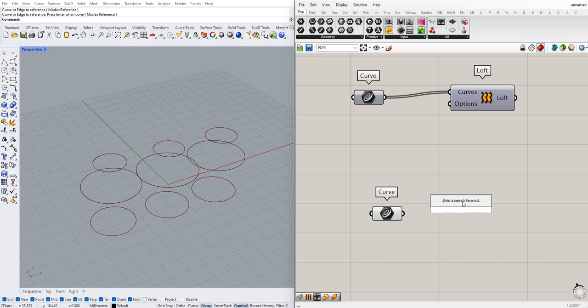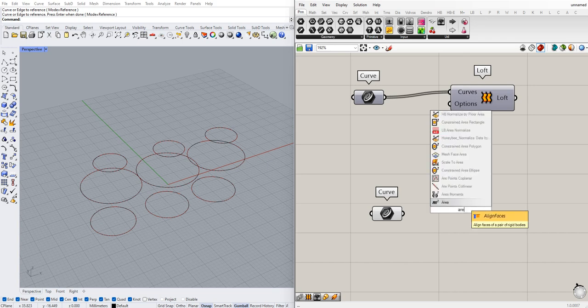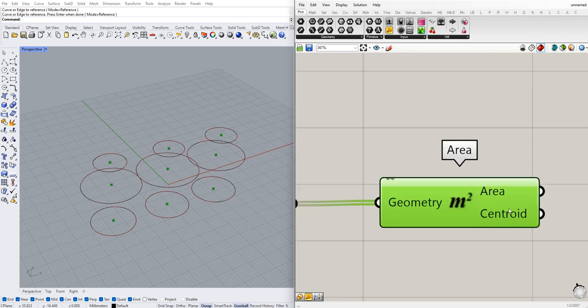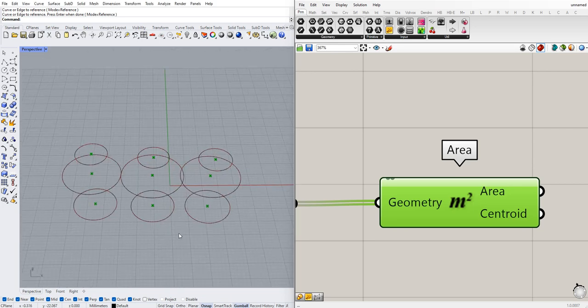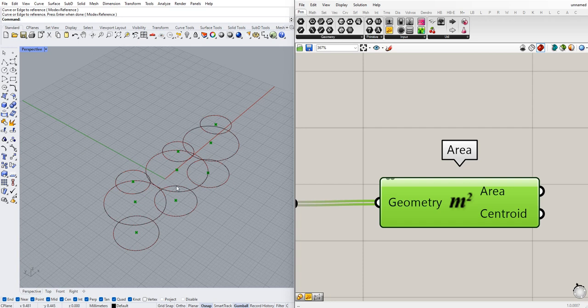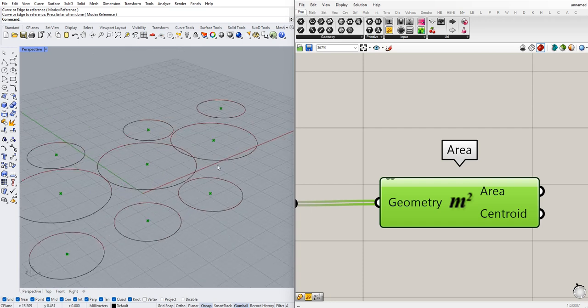As you can remember, there was a component which could specify the center of the areas, in this case these circles.